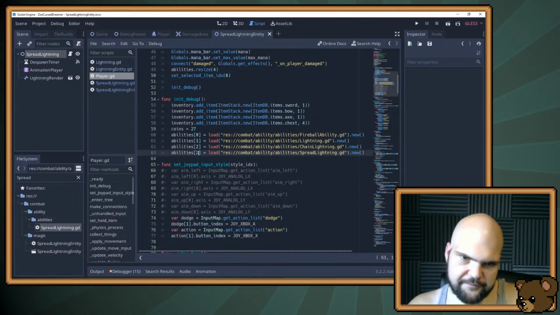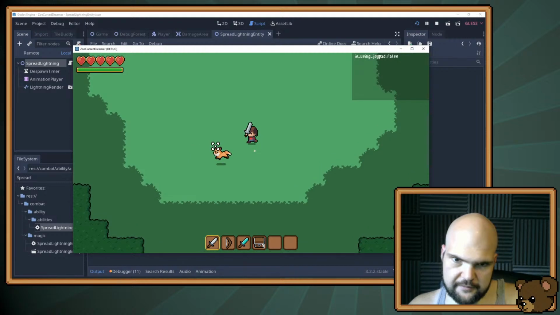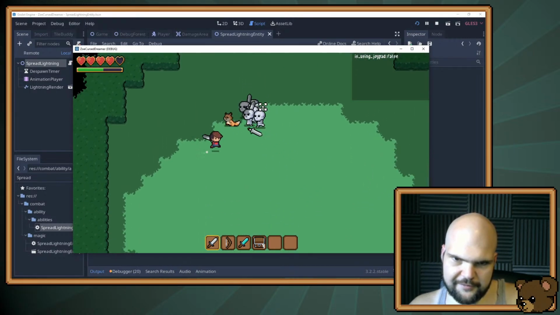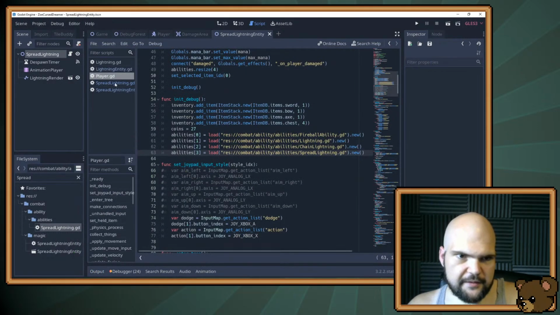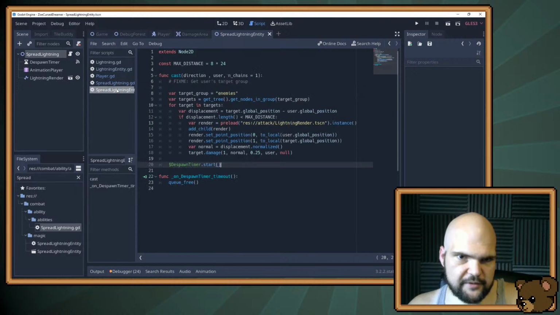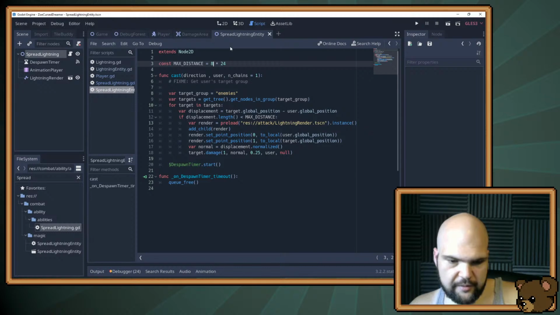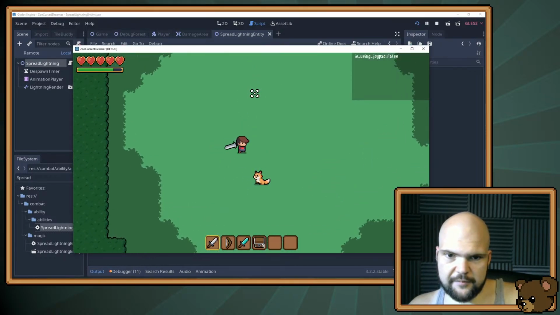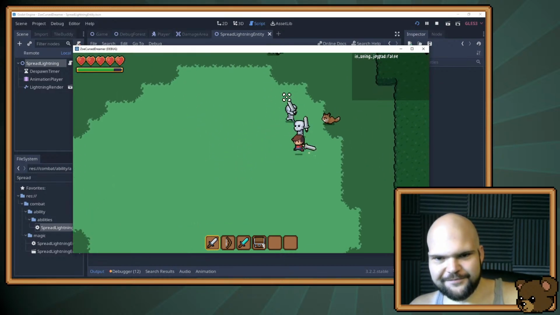We need to set this here. And if I'm correct, this key should be Alt right click. So, pretty nice. Now, since we're doing the spread like that, we don't need as big of a distance, I don't think. Because as it is, they could probably hit him really far off. Like, bam! Bam!